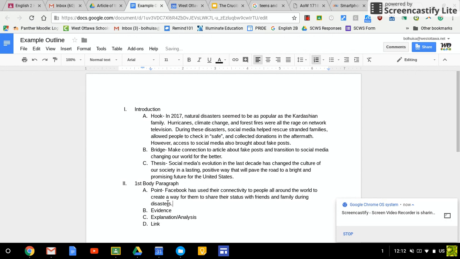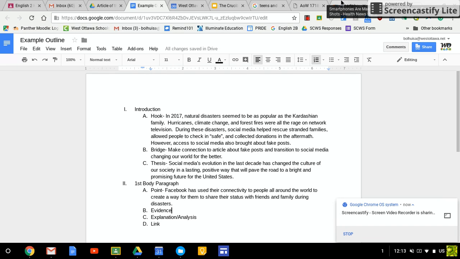And this isn't really a super polished sentence. It's just my first initial idea to have this paragraph talk about what Facebook has done with checking in to say you're safe during a hurricane or something like that.